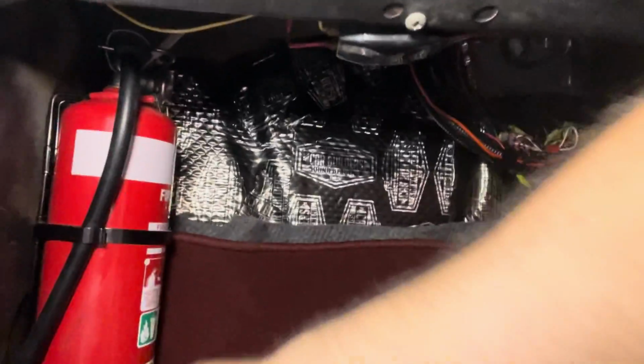Also installed just a fire extinguisher there. Yeah, look, I haven't had a car go up in flames yet, but I never want it to happen. If it does happen, at least I've got something accessible that I can quickly pull out and hopefully put it out. I've had a few mates go up in flames before, and it's not pretty.